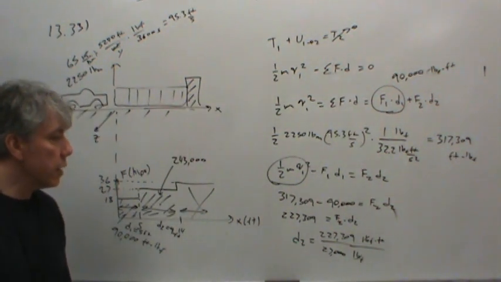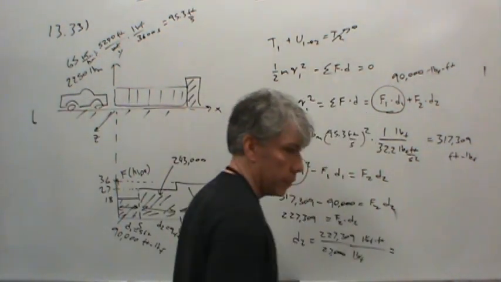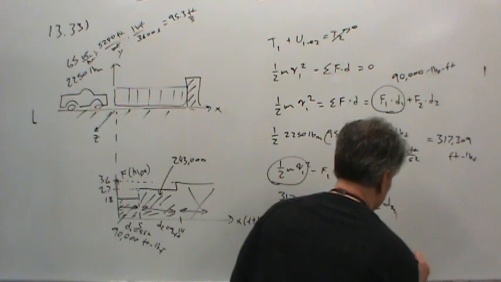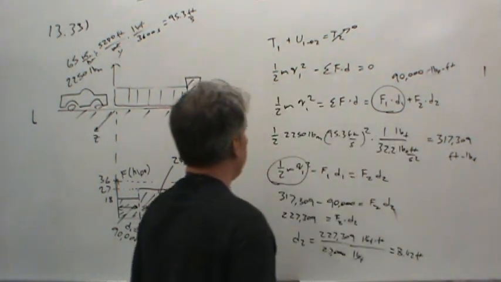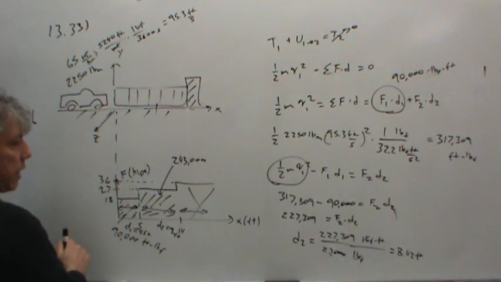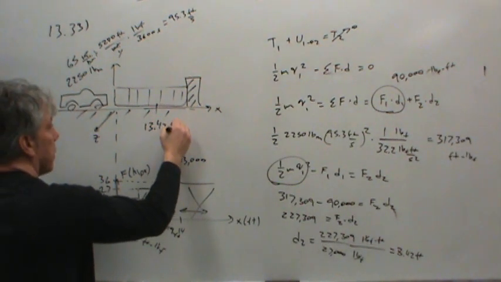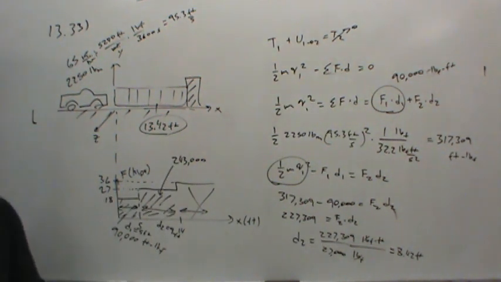What do we have for that? 8.42. So what that means is the car will travel a distance of 8.42 plus 5. 5 and 8 are 13, so 13.42 feet. That's how far into the barrels the car is going to go. Okay. Well, not too bad. Just a graphic problem. The distance the automobile will move into the cushion before it comes to rest. That was part A. Part B, the maximum deceleration of the automobile.